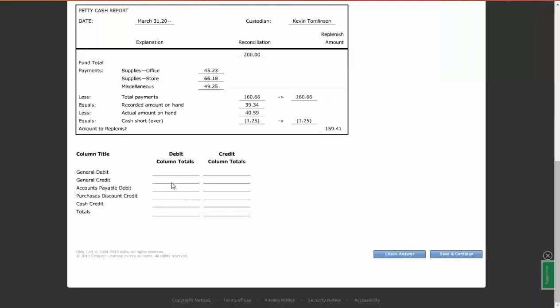When you are done with your totals, you want to go down here and prove your debits and credits. Make sure that your debits and credits equal. Because what you are going to find for these transactions is it's pretty easy to make a mistake, especially when you're doing your cash short and over. You get that in the wrong spot and you could be off. So take the time to prove that your debits and credits equal for page 6 of your cash payments journal, please.